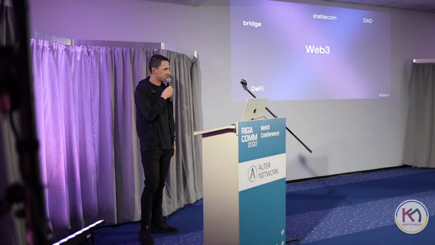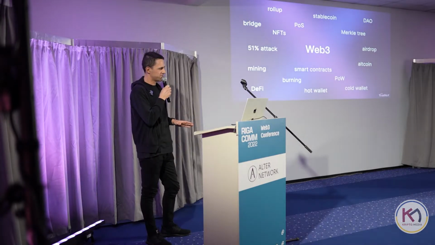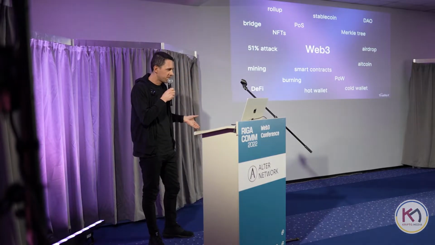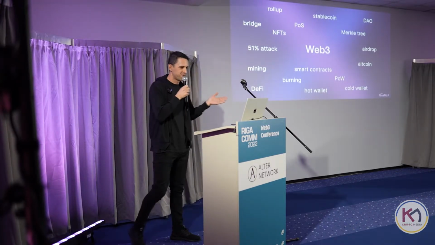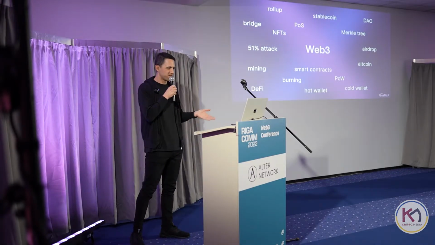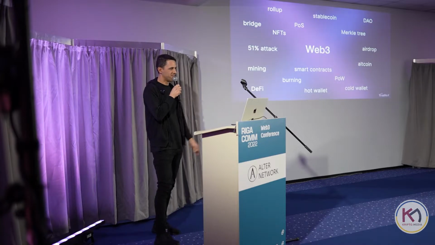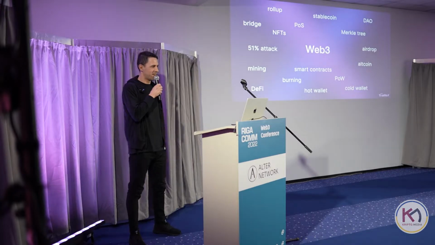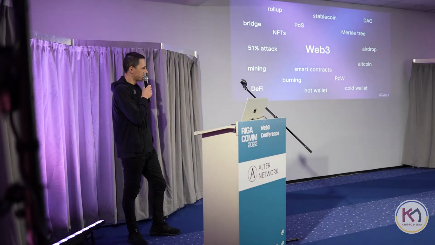So when I started my journey in Web3, there were so many buzzwords, like what the hell is a Merkle tree? Airdrop? Bridge? NFT? Okay, now you know what is NFT. Smart contracts, DeFi, rollup, cold wallet, hot wallet, proof of work, proof of stake, and so forth. And everyone is telling you, learn this, learn that. And I was super confused. What should I do?